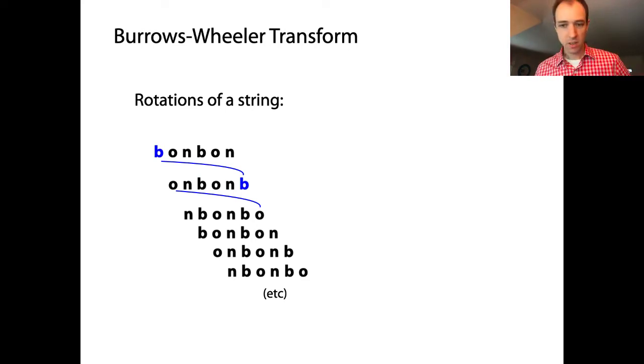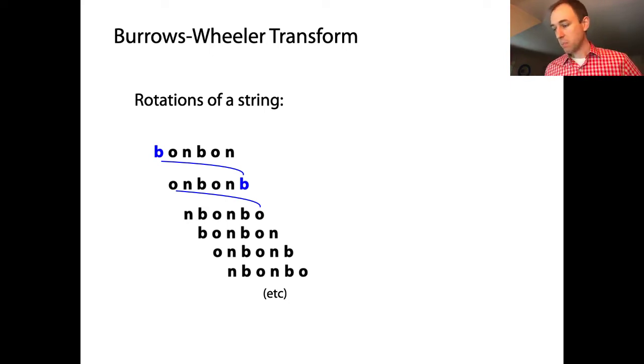Okay? So one thing you'll notice is that for this particular string, which was repetitive, bon, we actually arrived back at the original string before we'd done all 6 of our rotations. We have 6 rotations because there are 6 characters. So we can do this process 6 times before we're guaranteed to get back to the original string.